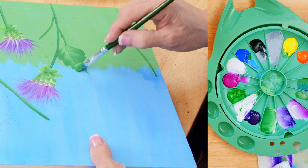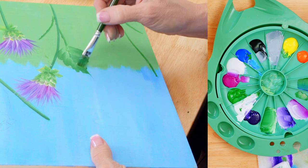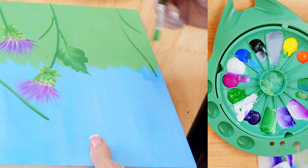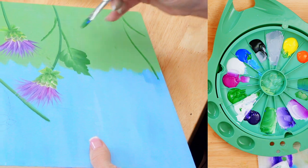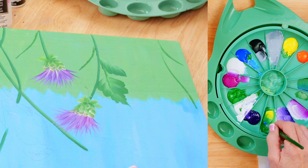So see those little wiggles and then back, wiggle. All right, so see, it gets kind of messy in the middle. Then if you take this stem and go right in the middle, all right, then I can come right in here. Let me pick up a little bit of bumblebee.